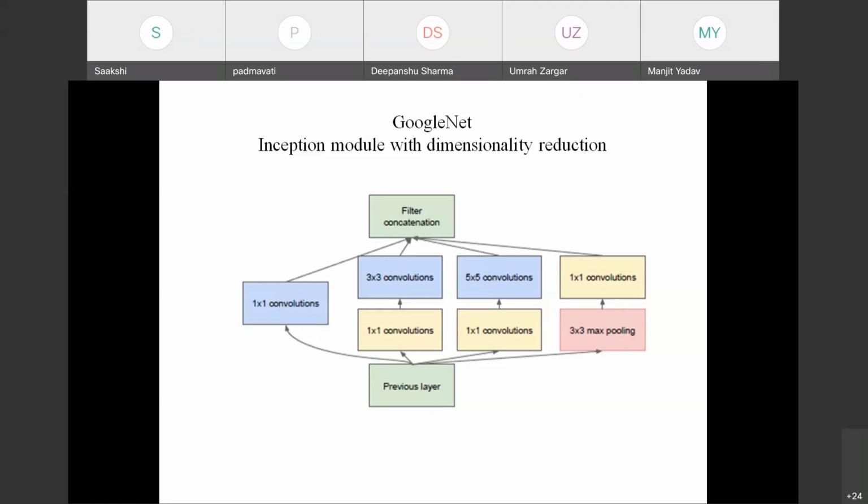We have also computed the total number of parameters required with respect to each layer. To compute the parameters, we discussed in detail that I need the filter size, the number of filters that I am going to apply, as well as the input size. If this information is provided, then I will be able to compute the number of parameters required for each unit or each layer.